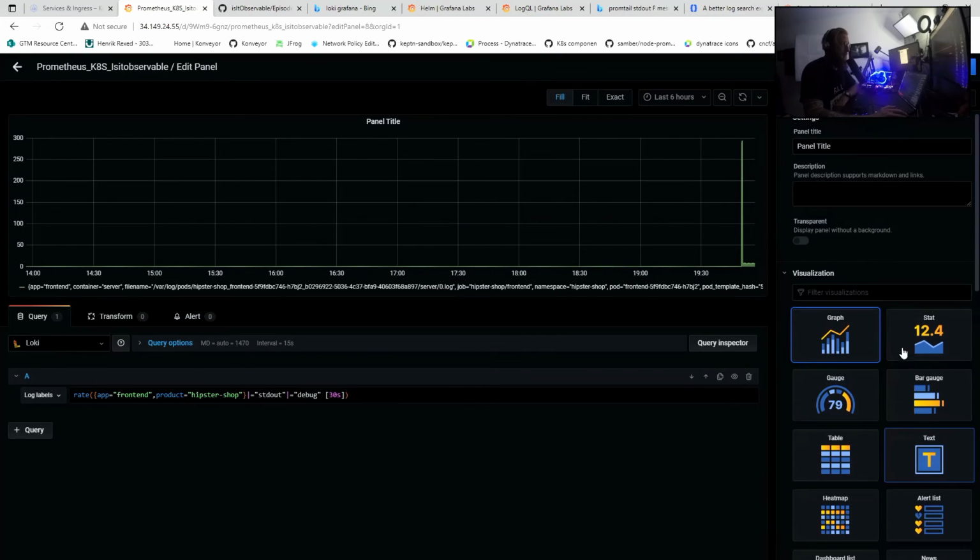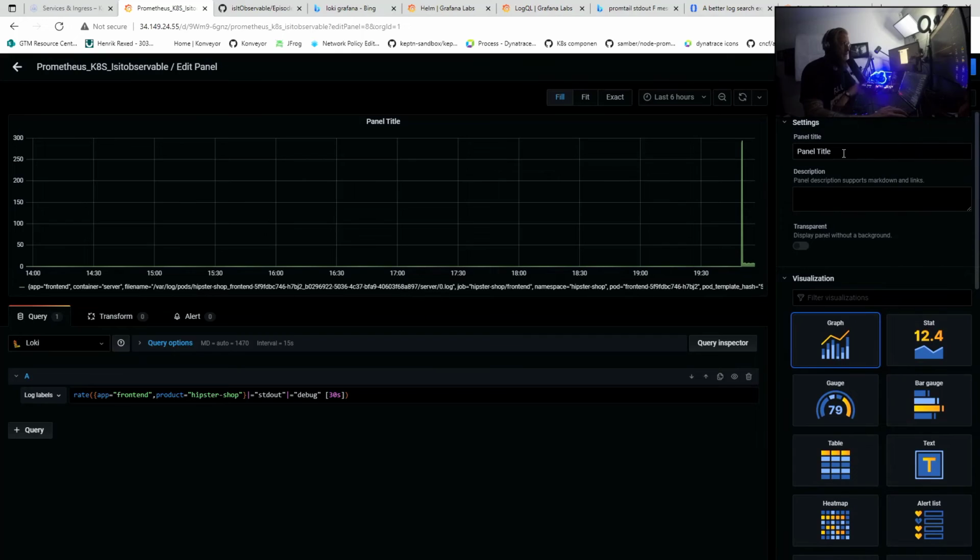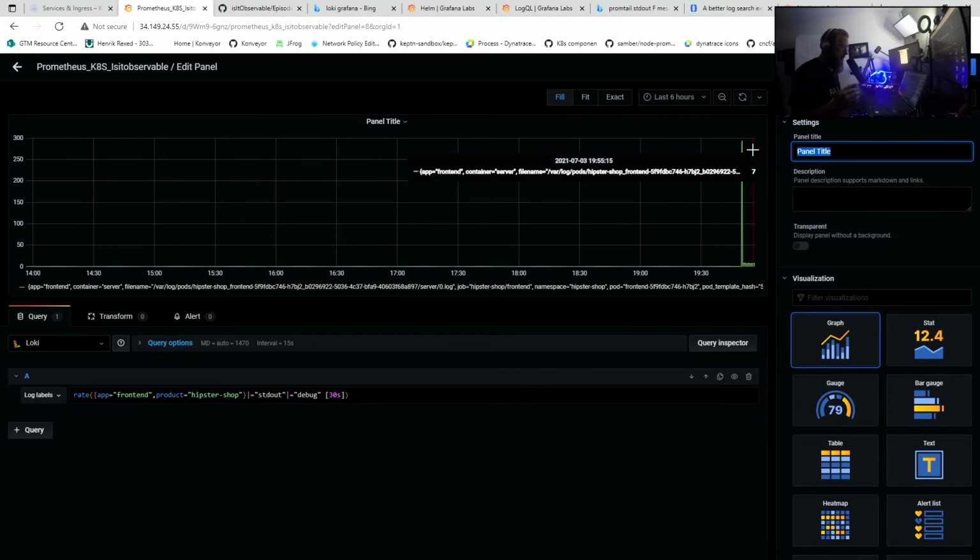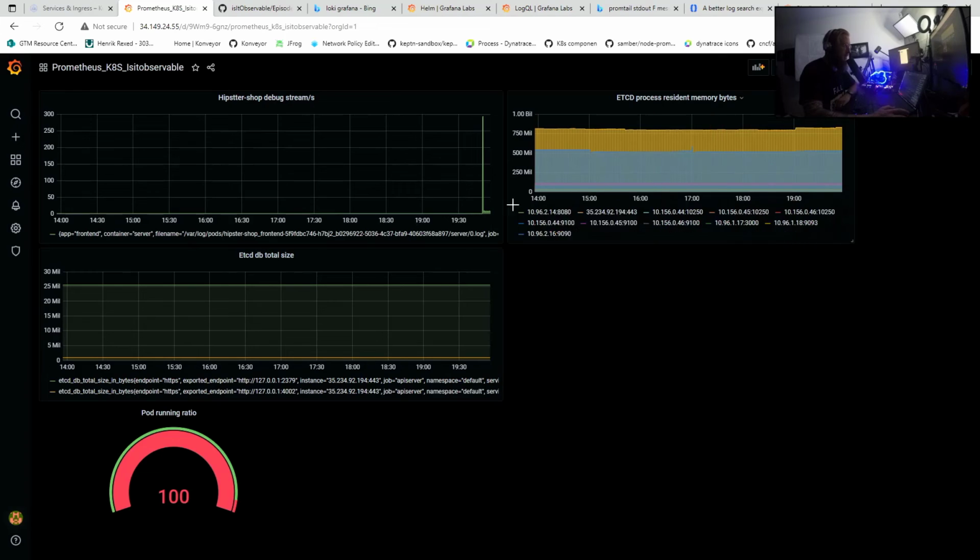You can do a lot of things. It's more a pure Grafana feature, not necessarily related to our interest of bringing the logs back in Grafana. So let's put a name: debug hipster shop debug stream per second. It's not a super relevant KPI, but now I'm utilizing it.